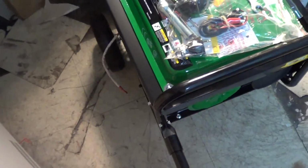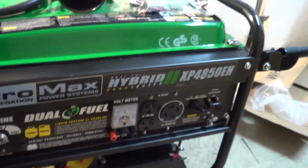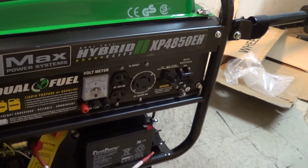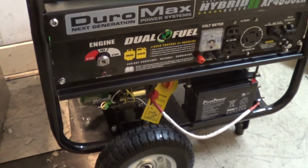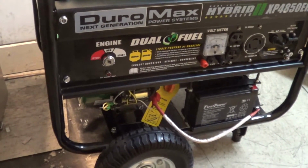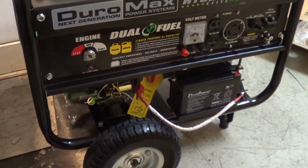This is the propane gasoline unit, the Duro Max Hybrid XP4850, and it was bought off eBay in a fire sale. They had one of these on sale for $440 or something a few weeks ago, so I nabbed it just to mess around with for some backup power. Came with the battery and the starter motor.